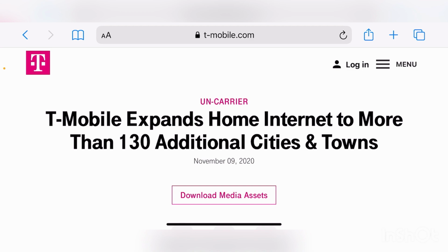So the 5G portion of this home broadband product is coming. You will need new hardware, but it is being worked on. There is no date right now when they will officially launch it. My guess is sometime next year. They seem to really need the added revenue. The T-Vision is decent, but the real profits are going to come from this home broadband. That's where most of the profits are going to come from.